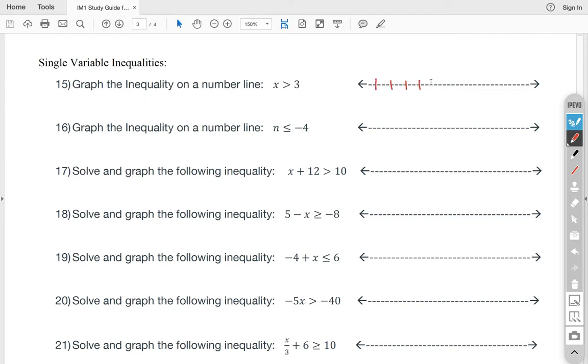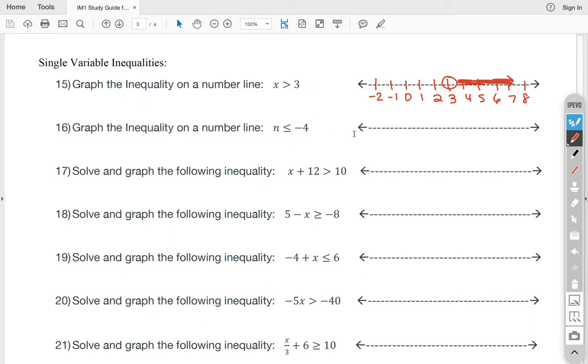So we need to make a number line, and we need to pick 3 and all the numbers greater than 3. Let's put 3 over here, 4, 5, 6, 7, 8, and numbers smaller than 3: 2, 1, 0, negative 1, negative 2. We need to circle the 3, but do not fill it in because there's no equal to sign. So make sure it's greater, which are these numbers which are greater. That's greater than. Also, it's pointing to the right. It's greater than.